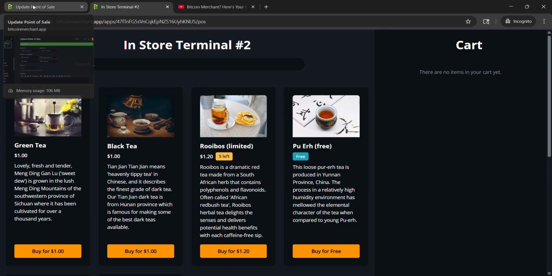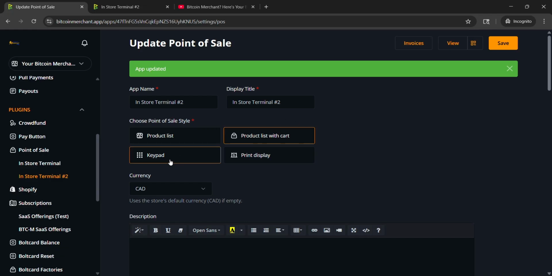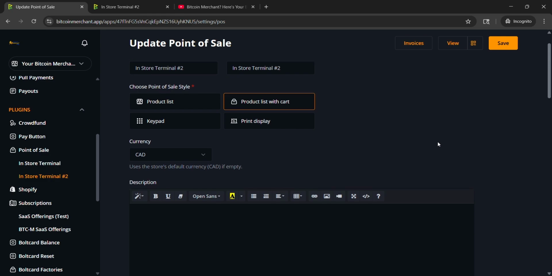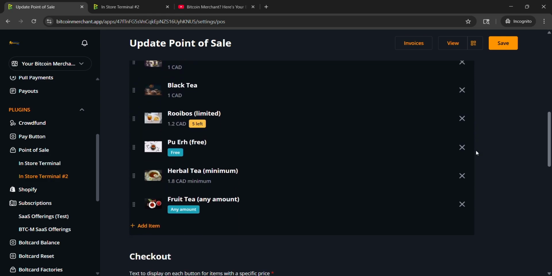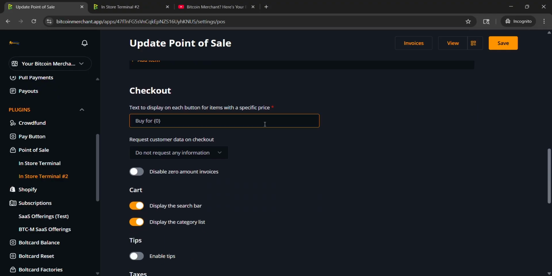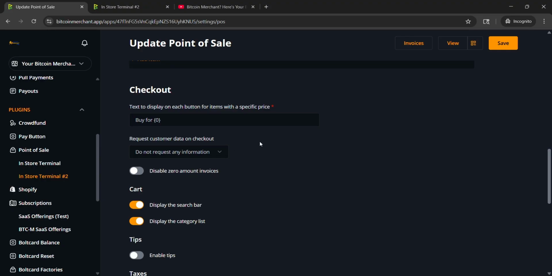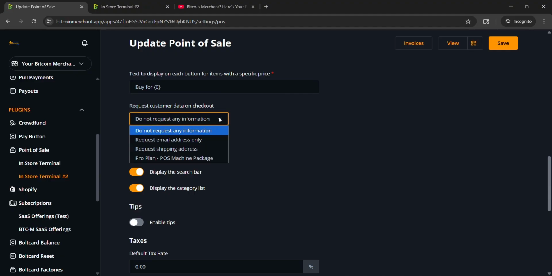Okay, so if we go back here, we can start with our keypad, but before we move on to our keypad, if we scroll down just below it, we can see various checkout options. So we can see the text display on each button for items with a specific price. We can also request different customer information or additional to the invoices.